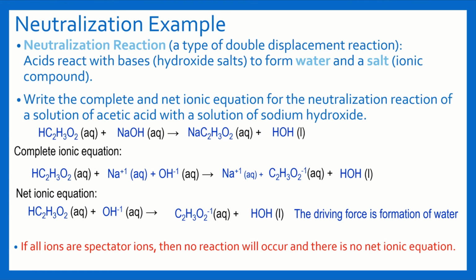Just a quick note, you might see this from time to time. If you go through the full equation and every state of matter you correctly identify as aqueous, then that means there is no reaction. So when you get down to the net ionic equation part, you just put an NR. So I would still expect to see the full equation. I would expect to see the complete ionic equation, except everything would be broken apart. Everything would be dissolved. You'd have nothing but ions. Everybody would be a spectator ion. You'd get down to the net ionic equation and you'd write in NR, just like we did for our single displacements when they didn't react.